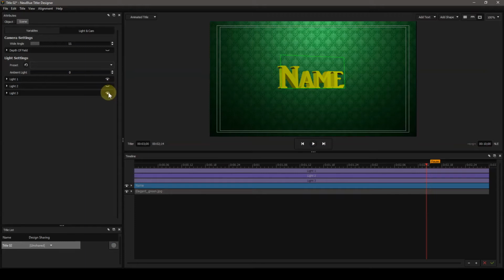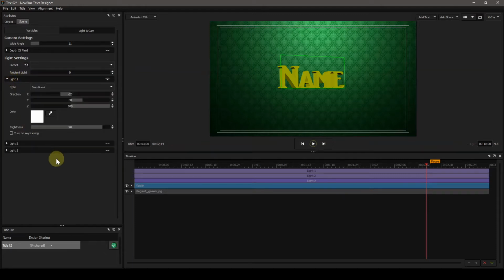I want to deal with the directional light first, so I'm disabling lights 2 and 3. Now, as well as the directional sliders here, there is available a graphic over the top of the element that allows you to change parameters on screen. To enable this graphic, just click Light 1. I'll deal with this graphic shortly.